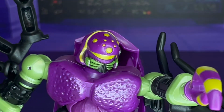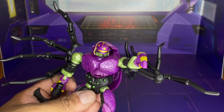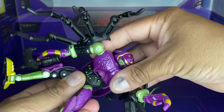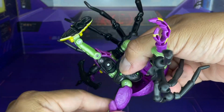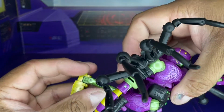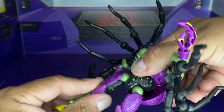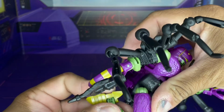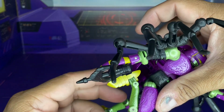And let's go ahead and zoom out just a bit. There we go. So he does have waist rotation. He does have kick around 90 degrees. He can't kick back, but he will hit his backpack. He does have upper thigh rotation. Does have a double hinged knee. But again, that will go for transformation.